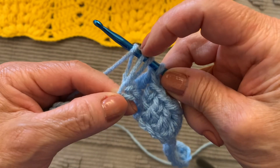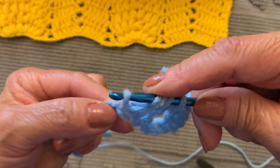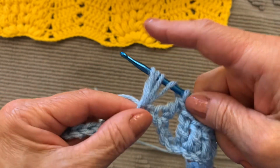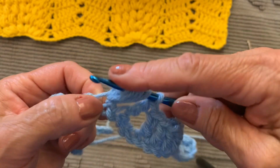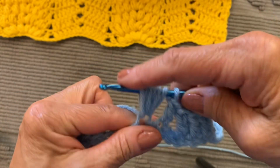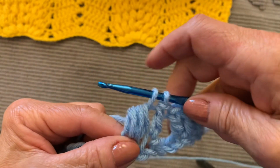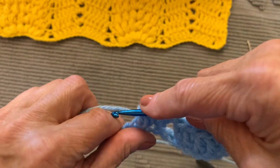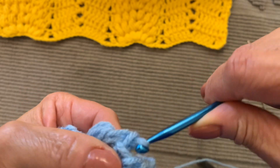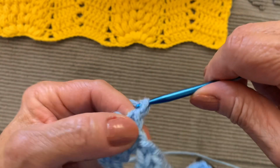Second time, yarn over, insert your hook into the same stitch. So you have 5 yarn on your hook, and one more time, yarn over, insert your hook into the same stitch. And now all together, and you have 2 yarn on your hook. Now 2, and you have just 1 yarn on your hook, just make 1 chain.